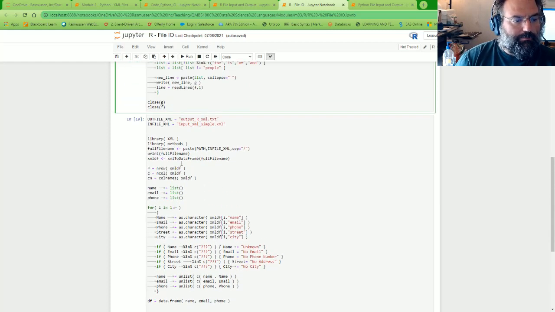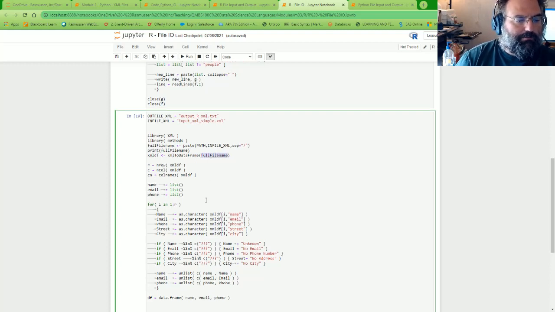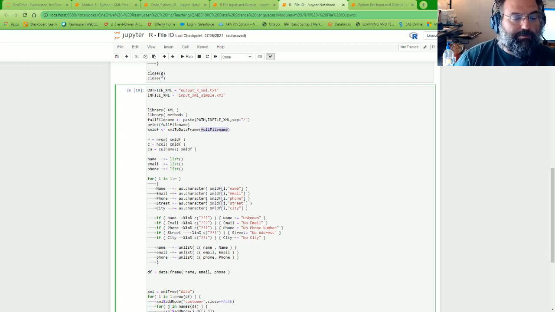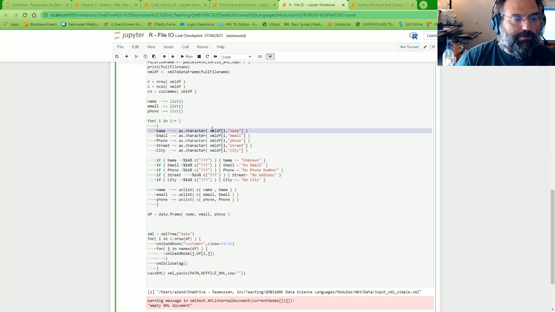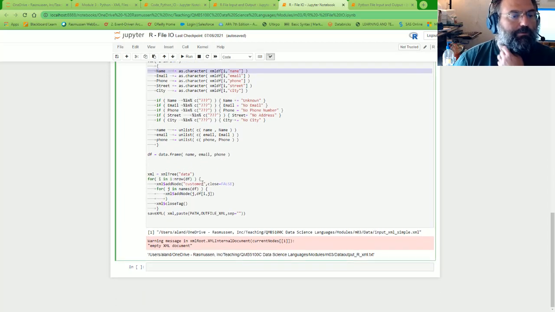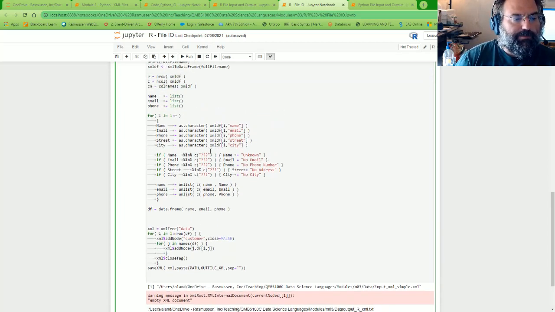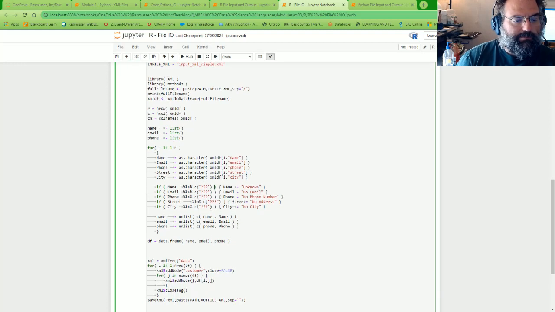Using a similar sort of approach as some of the others. Although here we're saying convert this XML to a data frame and then use the data frame. Kind of one way to do it, in some ways simpler, and you're very much, though, essentially converting it into a dictionary and then accessing that dictionary for each record inside of that dictionary. So that's basically what we're doing here. Similar concept of if it contains a value, then in this case it's unknown or no email address, so we write them out in a little smarter way than just the question marks.